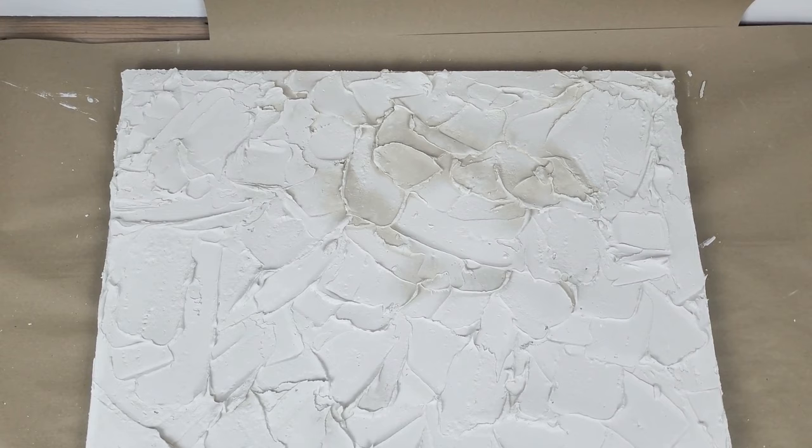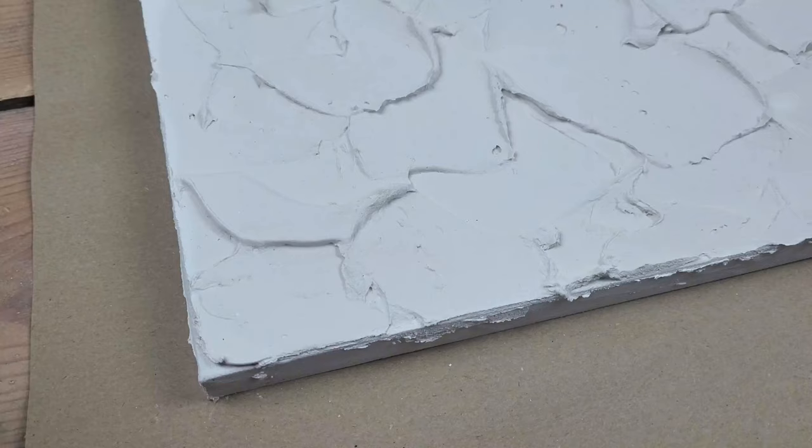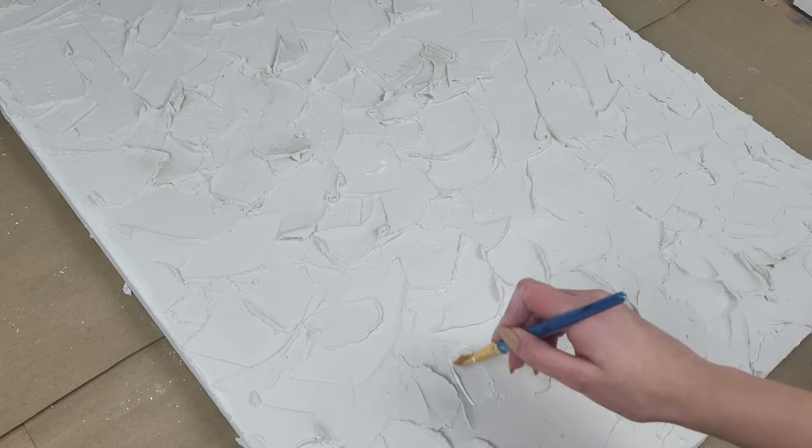I didn't record the redo because I did exactly the same process — same plaster, same tools — but I wanted to share the story since the painting looks a bit different this time, as it's hard to copy something like that. It's now the day after I painted it again and it's fully dry. There are still a few slightly wet spots but those won't take long. The picture underneath is fully covered with the thick plaster layer. It was supposed to dry out white but it's more on the beige side, so comparing it to a piece of white paper I decided to paint it white.